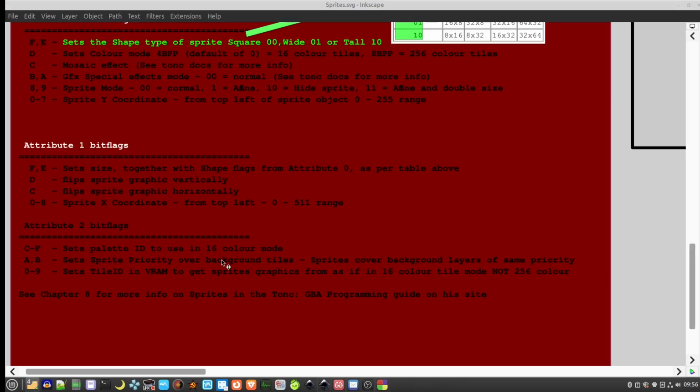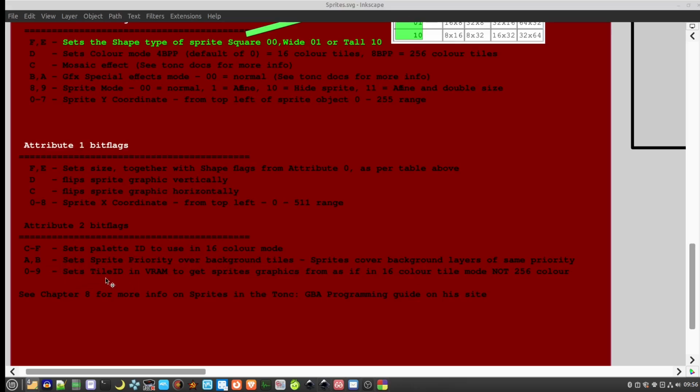If you set it to 1, then the sprite will draw over background 1, but not above background 0. And obviously it will also be above background 2 and 3. So you can have backgrounds appear above certain sprites and not others.